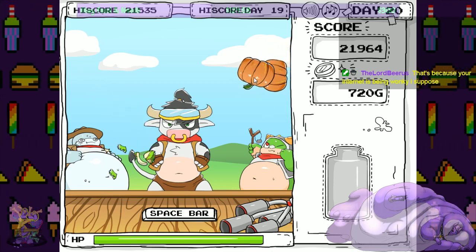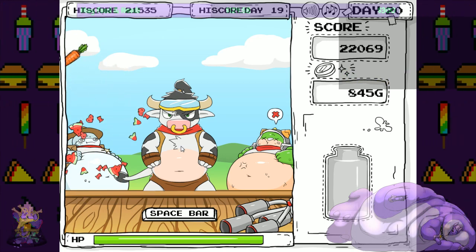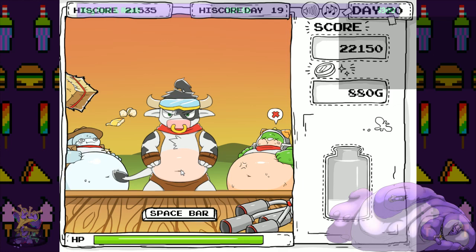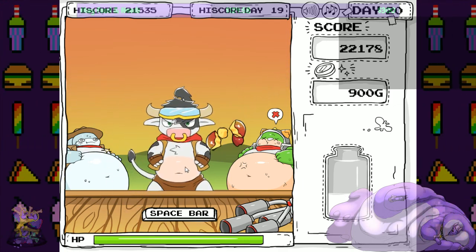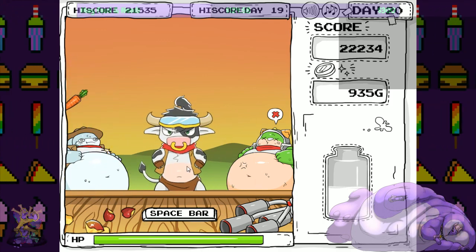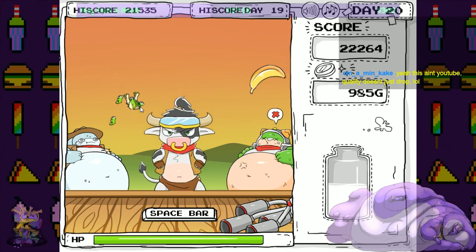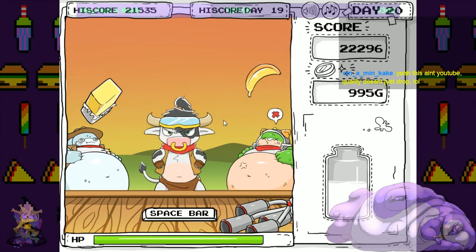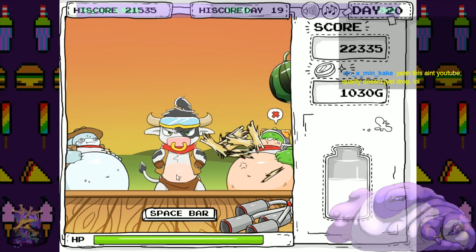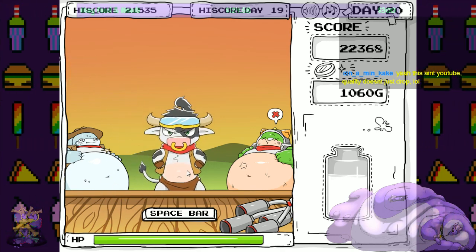I think buckets are the most annoying thing to click here. Do the foods have different values, by the way? I have no time to look. Carrot gave me 5. Oh yeah, they do. The Hitball gave me 15, I think. Butter gave me 5, 5, 5, 5. 15 in total for the watermelon, 10 and 5.